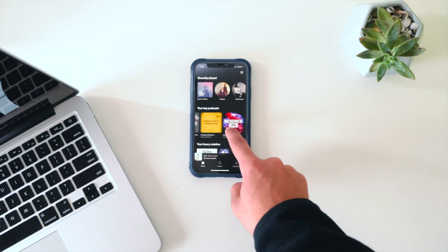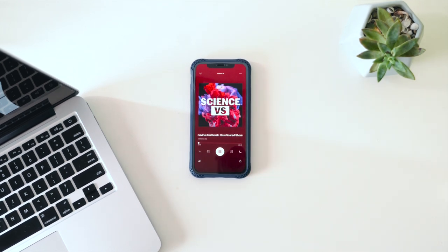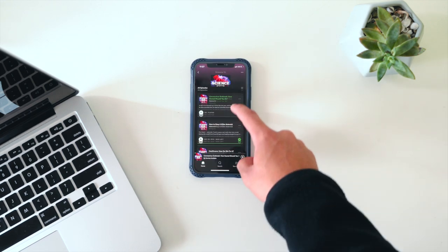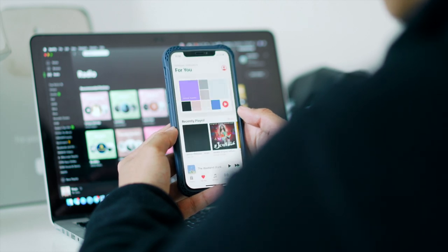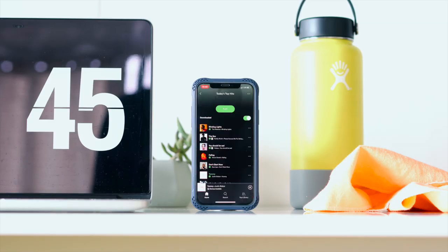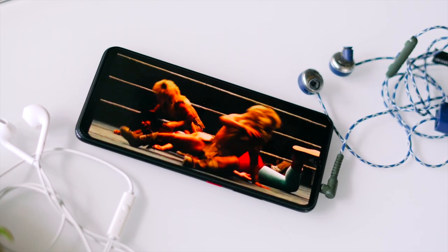If you're a podcast type of person, then Spotify is for you. Amongst the three, Spotify is the only app that features a built-in podcast section, unlike YouTube Music and Apple Music which have their own dedicated podcast apps. If we're talking solely on music track collection, Apple Music reigns number one with over 60 million tracks and counting. Spotify is not far off with 50 million, and YouTube has an undisclosed number since they also carry a variety of uncurated song versions as well.